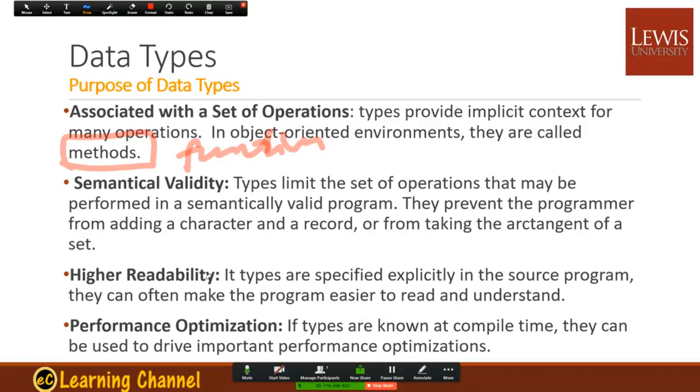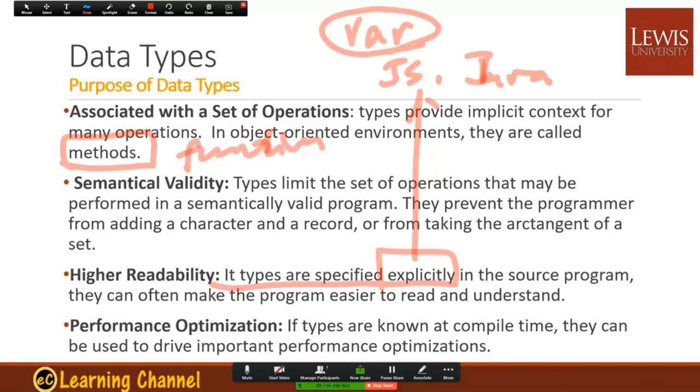And then higher readability: the types are specified explicitly in the source program. Well, this is no longer that essential because recent programming languages go for type inference, for example JavaScript, and recent Java 10 added type inference as a feature. So whether having the type explicitly specified or not, whether it is a good thing or not, is questionable.